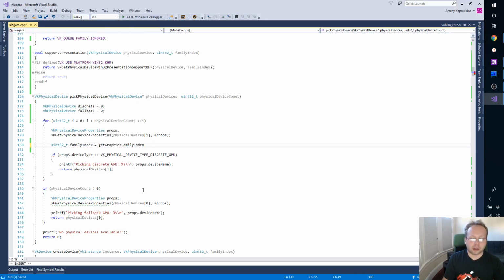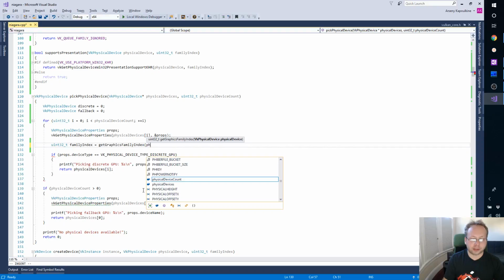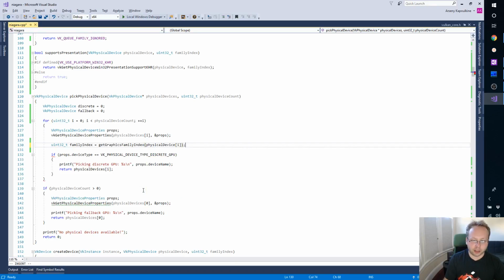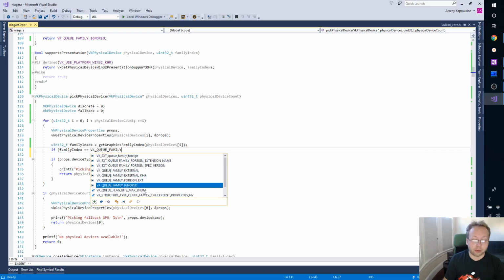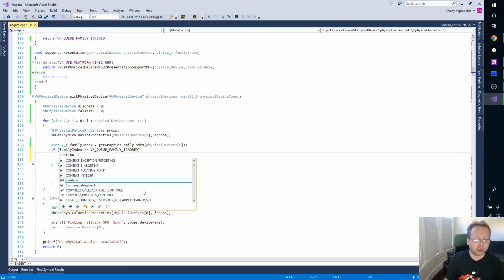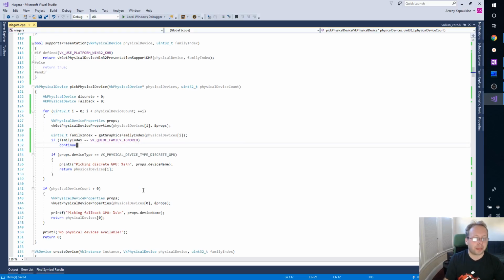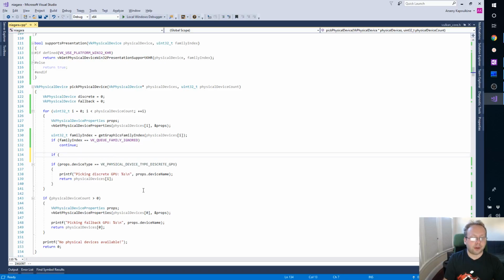All right. So let's get the index. If it's VK queue family ignored, then we'll just not use this device at all, which would mean it's compute only, does not support rasterization.